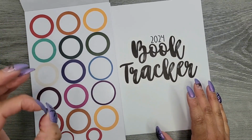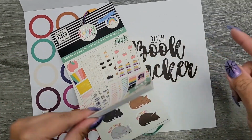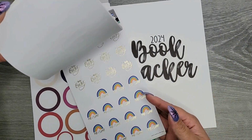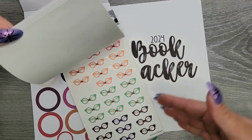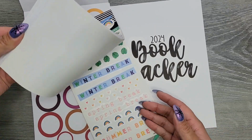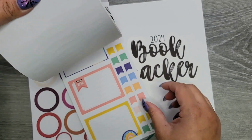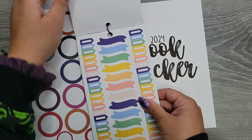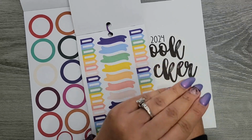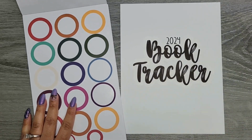And then I'll probably have another little either a box or something. I think there's little banner things, because I think it'd be fun to put the date that you read it. Maybe you read it from this time to this time. Like, when did you start it, compared to when you finished it. So that's kind of what I'm thinking of doing for mine, because I have these, so I think it might be fun to layer on top of that, and then we can have a little banner so that way you can write down when you started the book, all that good stuff.